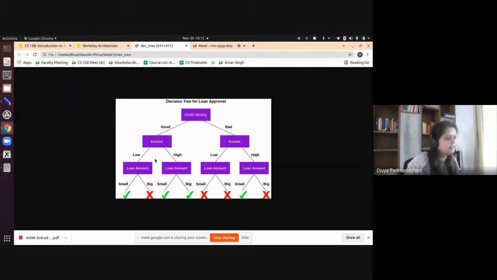You can go ahead. So there are these different kinds of rules that you can build, or this kind of a tree is what you can build, where you start off with some particular feature, and you see the values of it, and then you look at some other feature, and so on and so forth, and finally you make a decision. So this is called a decision tree. The underlying model is just a tree.